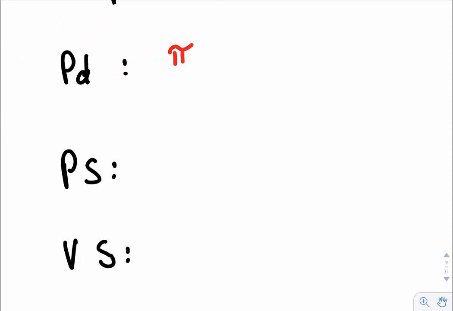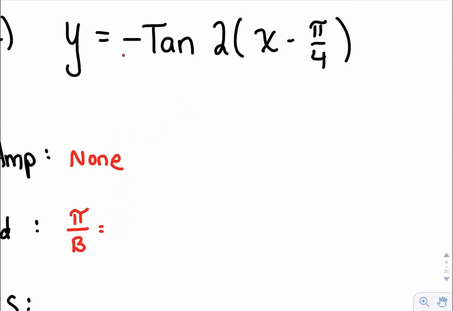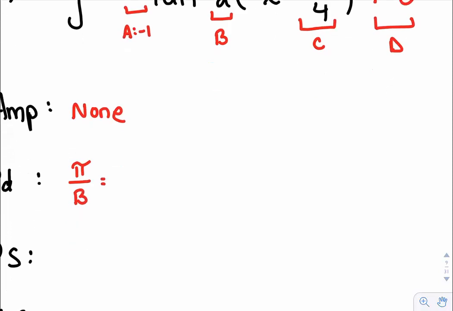Well, now the period is pi. So all we're really doing to this equation to find the period is pi divided by b. If we come back to the original equation up here, a is going to be -1, which does flip our graph. We'll get to that in just a minute. But right now we're looking at b. b is 2. This one also has a value for c, and I do not have a d. If I put it there, it'd be +0, so that's my d value. So this one is going to have a period of pi over 2.